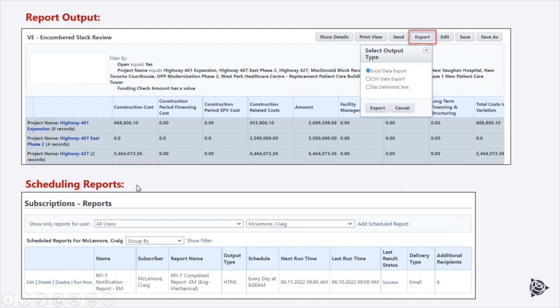Down below, on the second portion at the bottom of the screen, I'm showing scheduled reports. Once you have your report identified, you can have the specific report subscribed to. It will come to you in different types of formats. This is showing HTML, so you'll actually get an email with the report embedded into the email. You can link to it and go directly into the system to see the report itself, or just view it in email format. You can have it delivered to you on a specific day, and you can allow multiple people to receive the report.